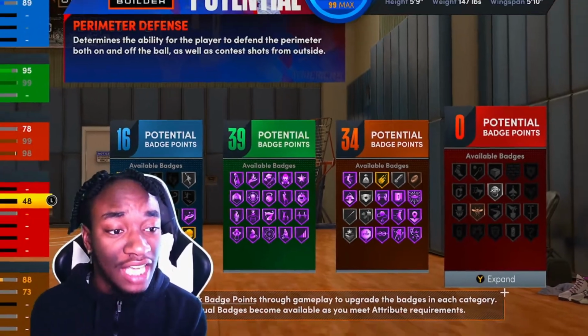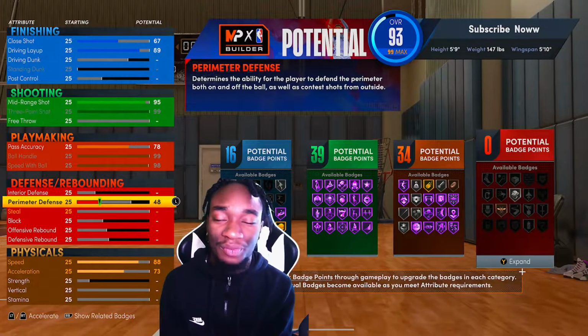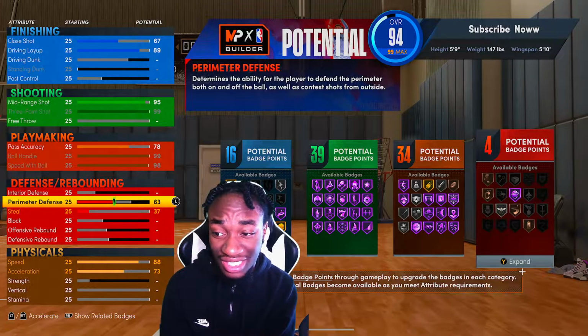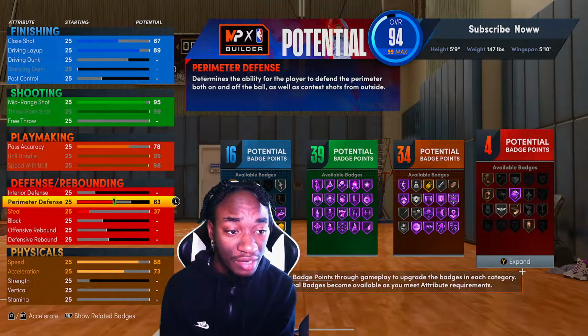Now for the defensive side of things, you know what I'm saying? Your best build's still able to play defense. Yes, it's not like you can't get certain badges. So I'm going to show you guys. Perimeter defense, you want to upgrade this to a 63, so you can just get the bare minimum of clamps.